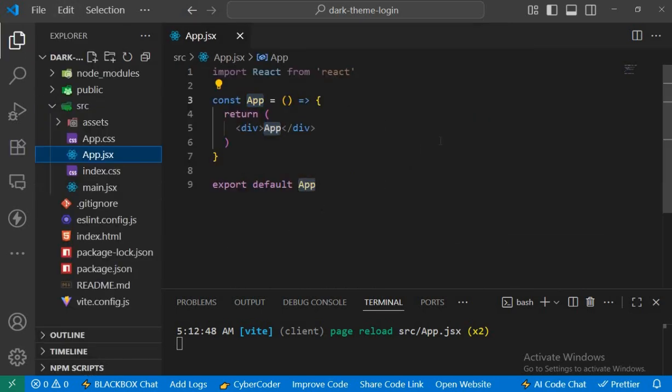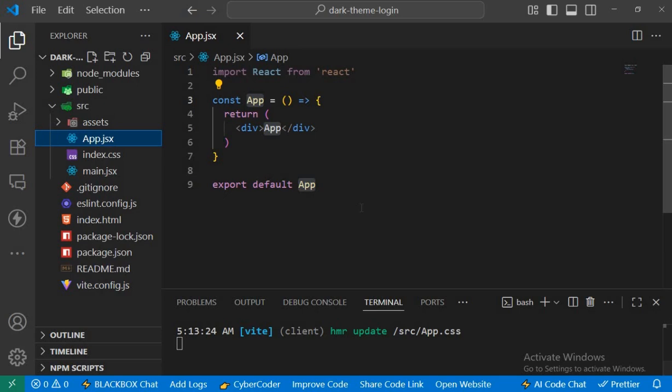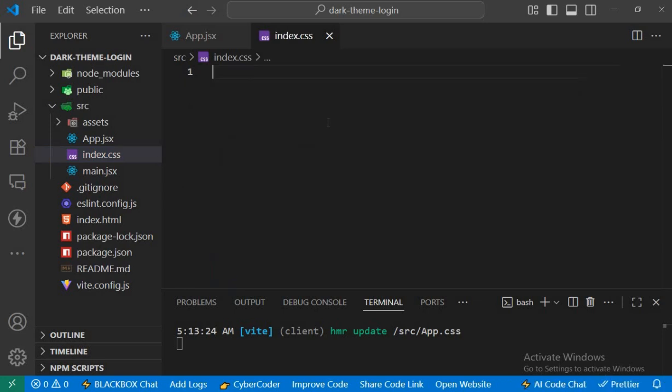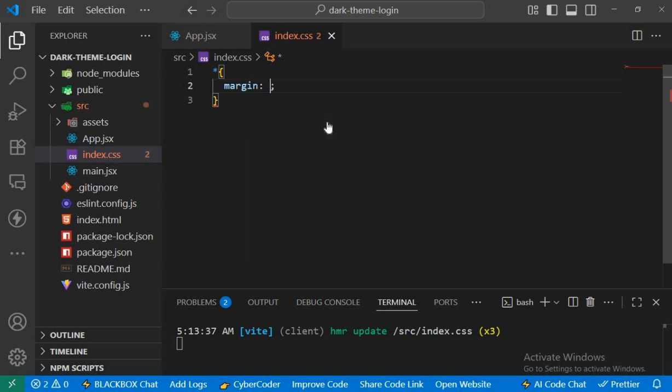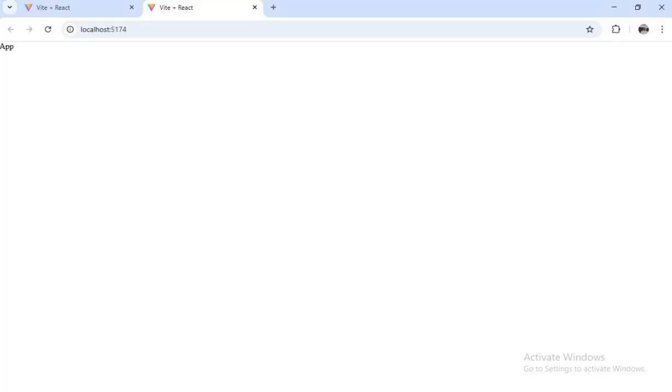All right, back to our Explorer. We've deleted everything that we have in App.jsx. I'm going to delete the App.css file because I'm not going to be working on it. I don't need it in this particular project. Every other thing we have in index.css as well, Control A, I'll delete everything. Then right here for the entire file, I will set the margin to 0 and the padding to 0 as well. All right, so the only thing we should see here now is App. This is the only thing that you're going to see right here.